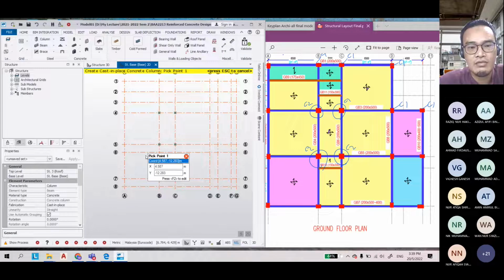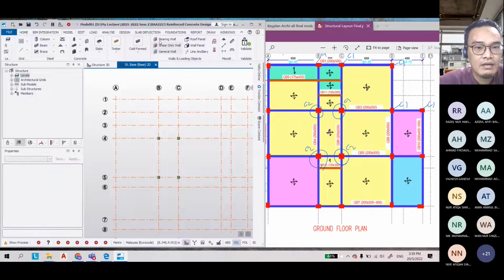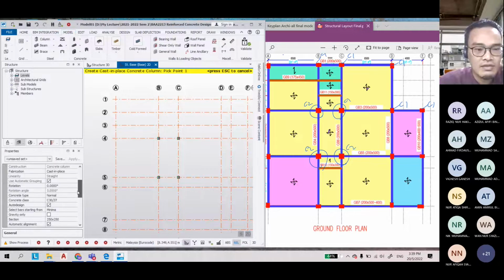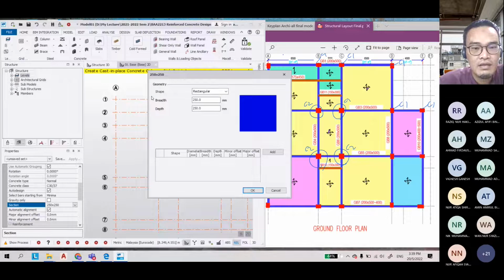And then let's do column C1. Again, go to the model and then select column. The size for C1, you go to new size, is 200 times 300.